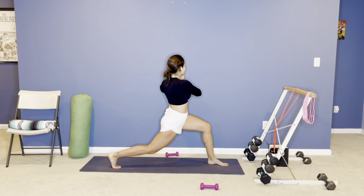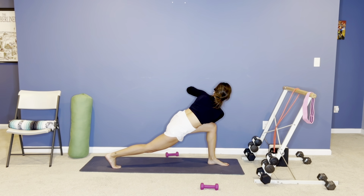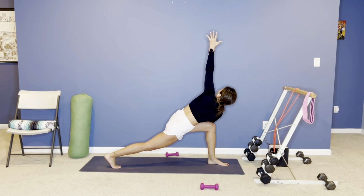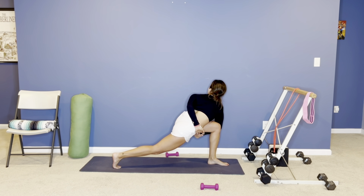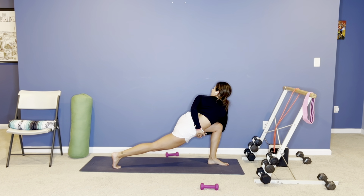You feel free to just stay here, or you might want to bring your right elbow on the outside of your left thigh. Good, rotating your right rib under. Stretch back to that right leg. Another option, you can reach that left arm up, and then maybe take a half bind. Maybe bring that right hand under, and then see if you can try to reach for your hands. Breathe in, breathe out.